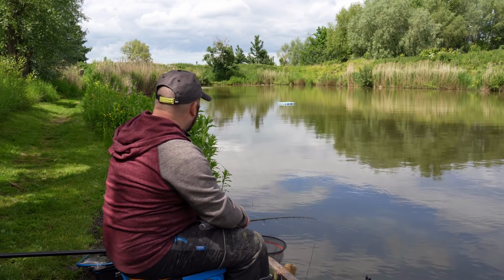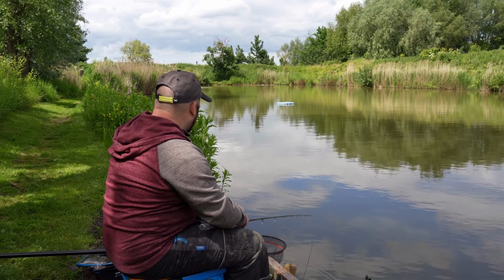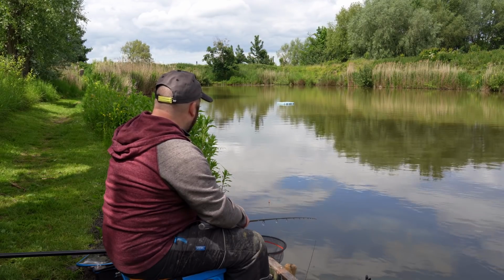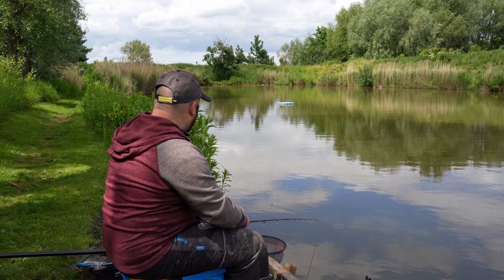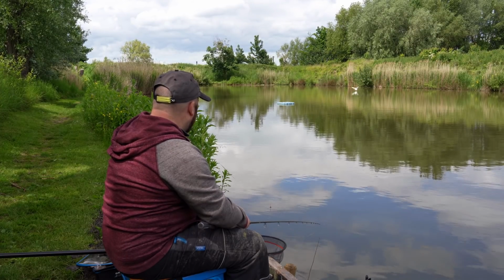It's been plumbed exactly the same way you would plumb up with a pole, with a plummet, same as you would on the pole. The difference is we're obviously lowering and swinging it. We've got a little rod, and we'll be hand feeding the pellets. And because we're doing it at close range, that allows us to be able to get away with that.